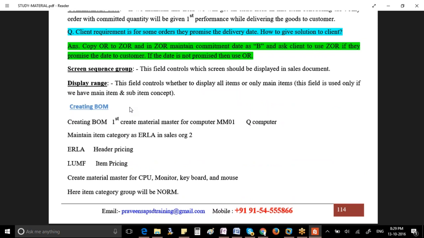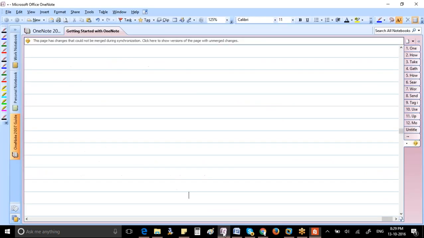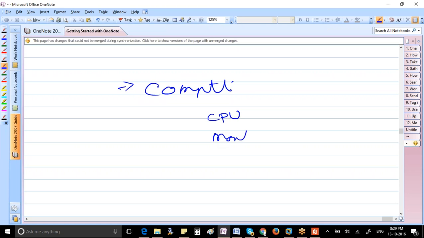That means whether you want to show only the main item, for example you are creating a product called computer in a sales document, whether you want to just show computer or computer along with its components like CPU, monitor, like this.